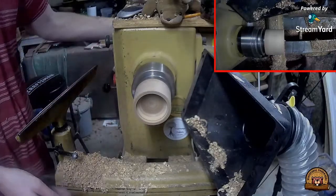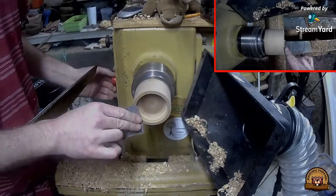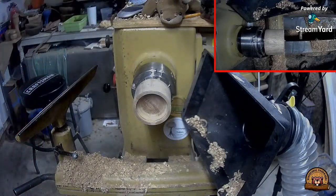Oh, I'm sanding the outside, but I'll sand the face. No, I don't need to sand that either. So, grab 120.